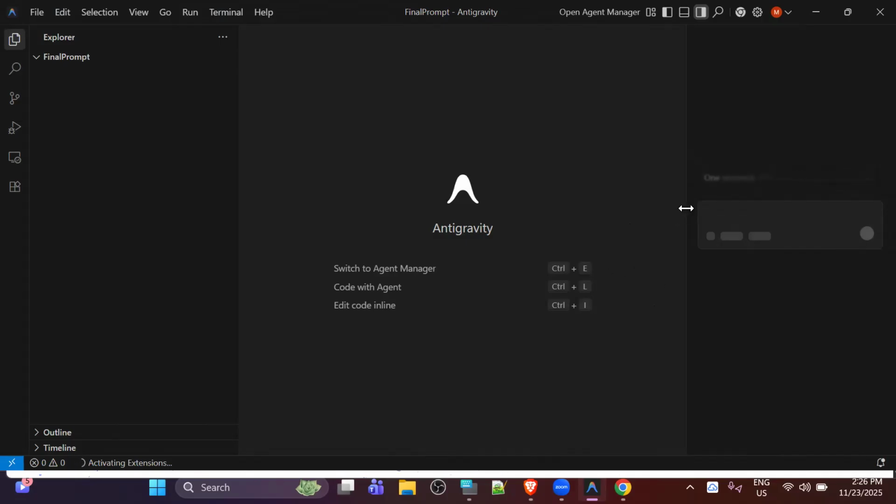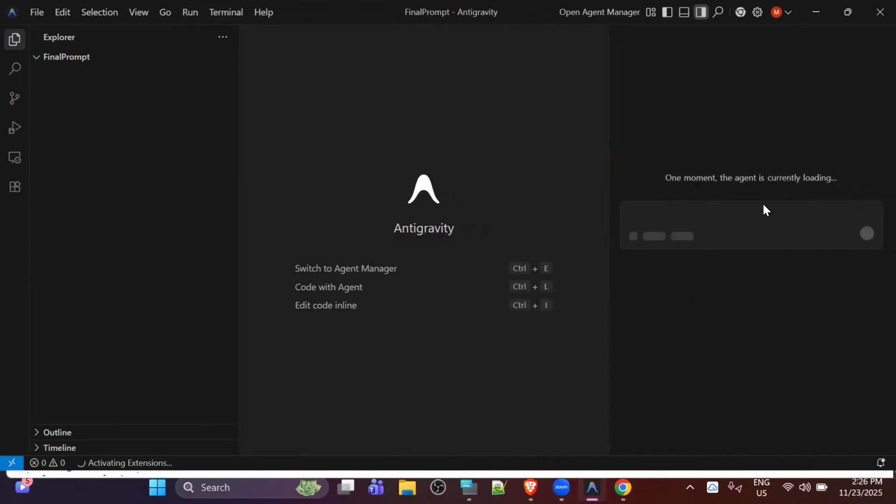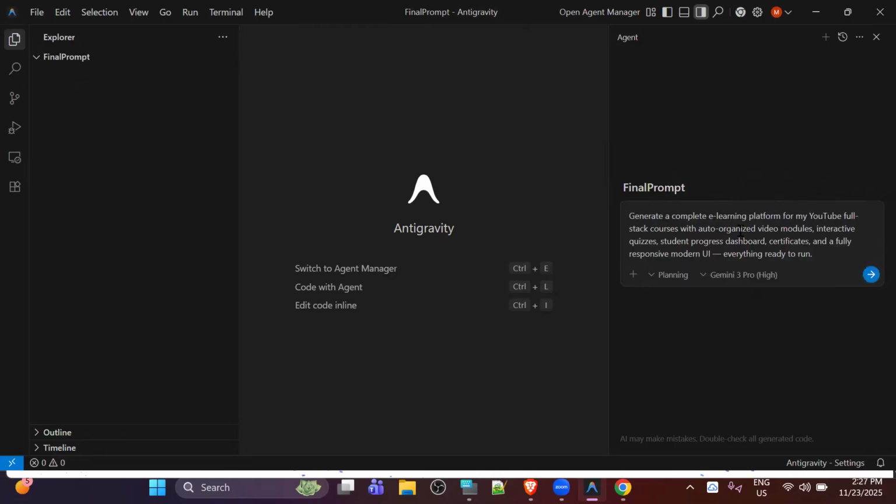Okay, so the agent is taking time to load the models. All right, so now we are in the AI era, right? Now here you can paste the prompt. I've already created this prompt.